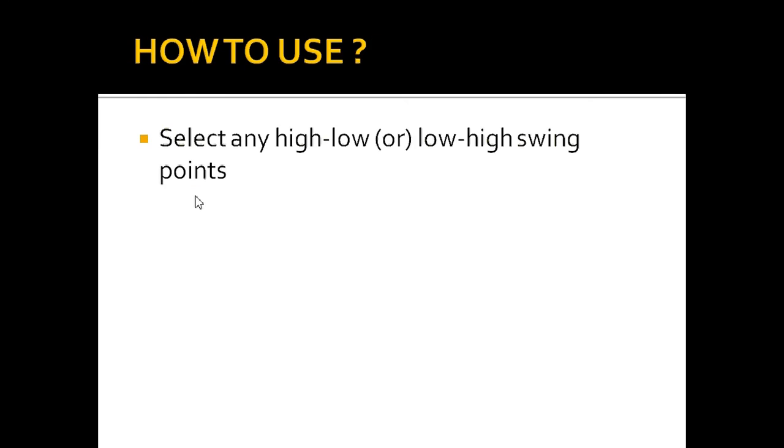So how to use these Fibonacci retracements? You need to select a swing from a high point to a low point, and you mark the Fibonacci retracements from there, so you can find the various levels of price. If you are going to enter into a bear trend, you need to take a high and low, and find a point which is the next high to enter, where shorts can be placed. If you are going to enter into a bullish trend, you use the low and high, and you need to find a higher low to enter into the bullish move. We will see how this can be done.